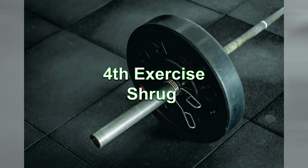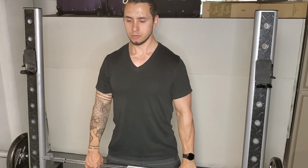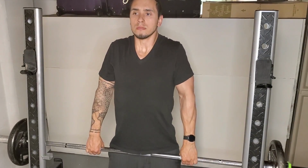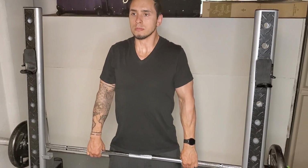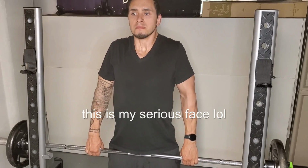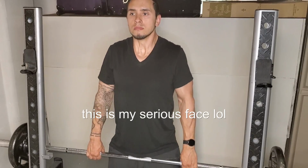Our fourth movement is a shrug. Now, shrugs are probably the simplest movement on this list. It works our trap muscles and also our levator scapulae muscle. So this movement, like I said, is simple, but people always try to add a little extra. I'll show you what not to do at the end of this little movement here.